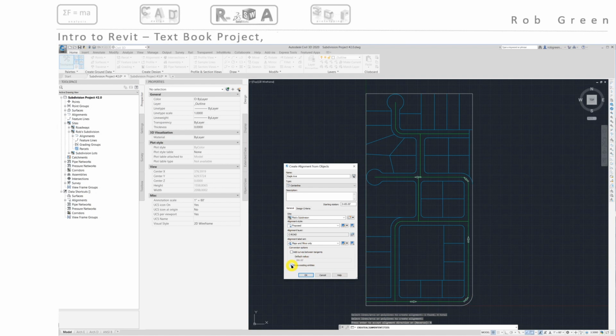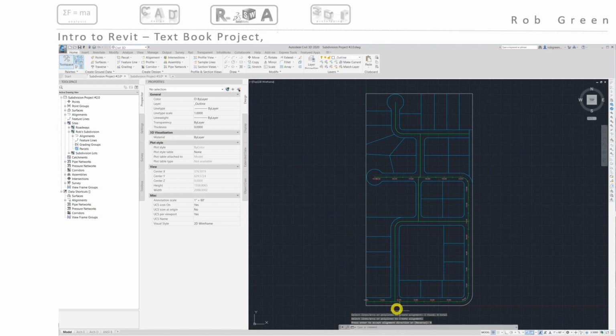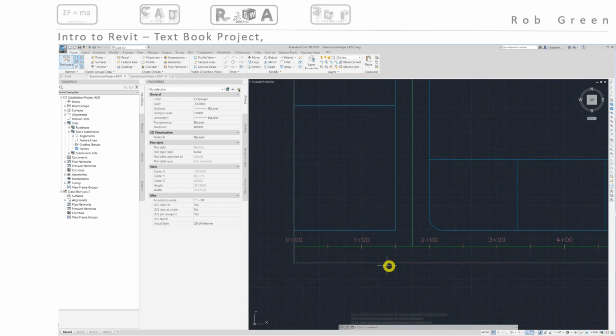And I'm going to uncheck erase existing entities. This is really a firm specific or company specific preference. If I leave this checked, Civil 3D is going to promote this set of lines and arcs into one particular alignment, and it's going to create that as a new object and put it on a new layer. And Civil 3D will then delete my AutoCAD lines. So some companies really like to leave everything behind, some really don't. For this particular project, I'm just consistently going to uncheck erase existing entities. So I'm going to click OK, and right away we can talk just a little bit more about these labels.